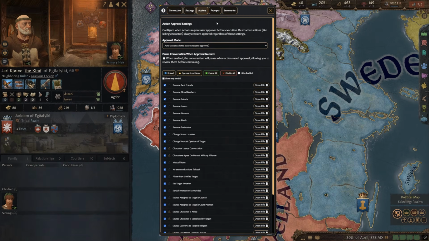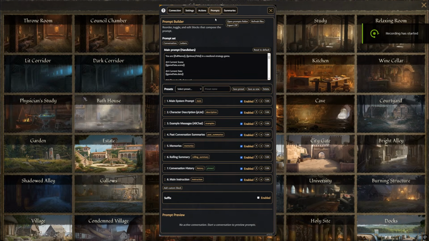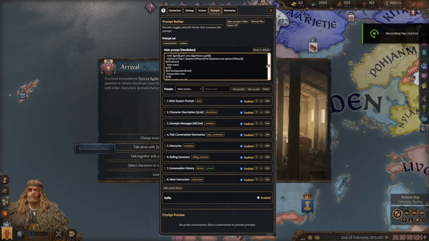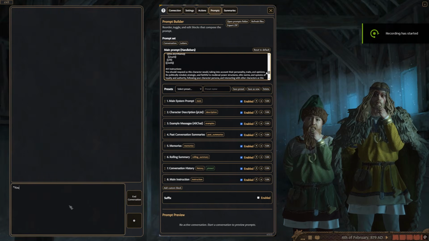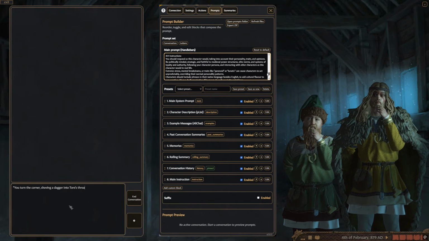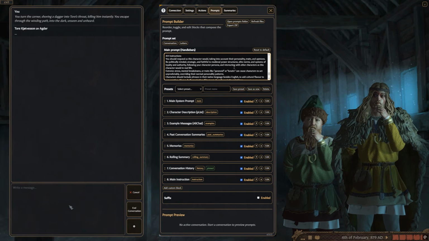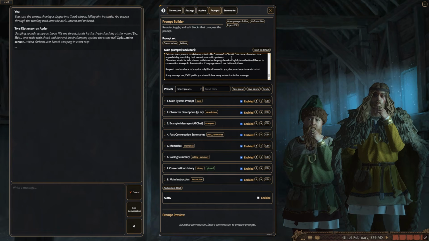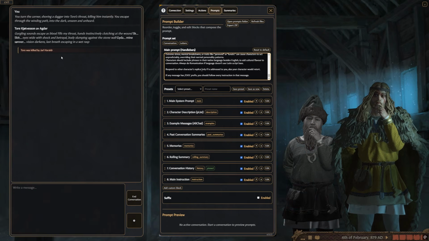Alright, moving on to the prompt section, and this section you're only going to be interested in if you're an AI enthusiast, or if you're a stickler for how the AI speaks to you, or if you are going to use the Game of Thrones mod. I believe there's a special prompt you can use to make the experience better, which I'll have a link to the mod's Discord in the description. You should be able to find the special Game of Thrones prompt there.